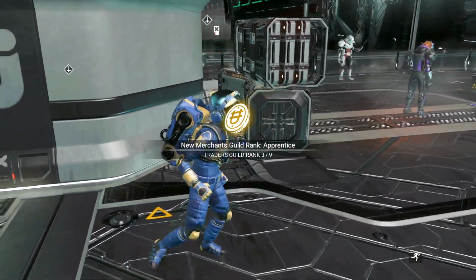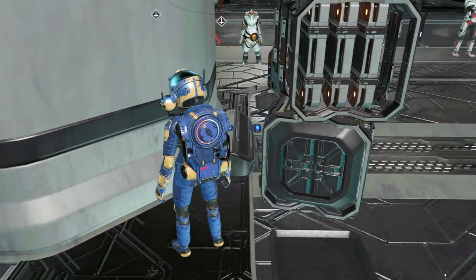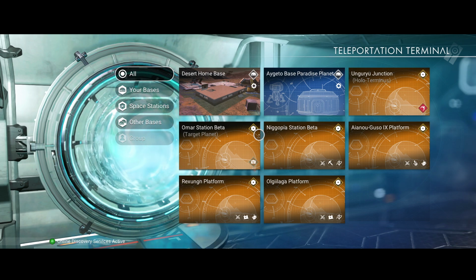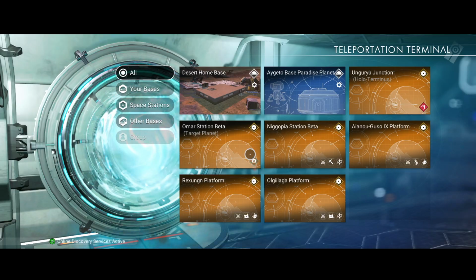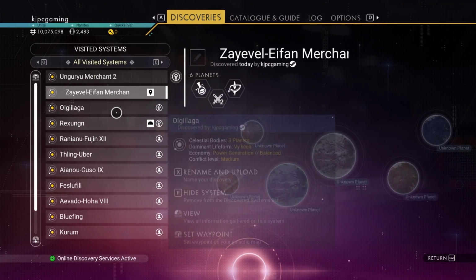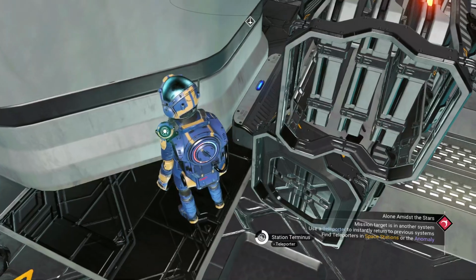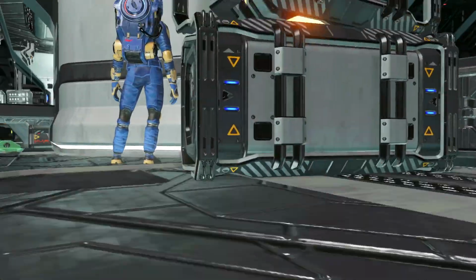Hey, there we go. Traders Guild. I don't know what we need to get to rank 4. It's probably like 30 or something like that. Previous system. You know, sometimes this game. Unguru. Give me my secret passage down the stairs. There we go.